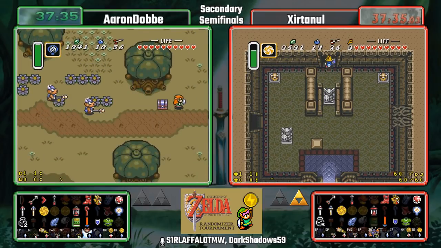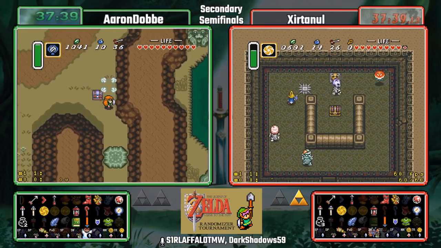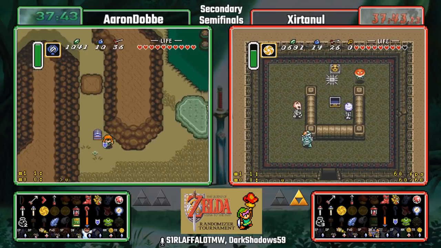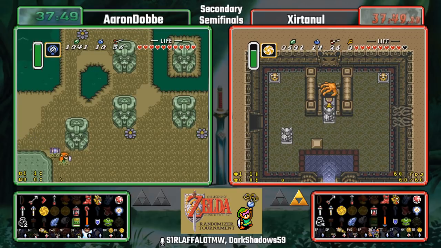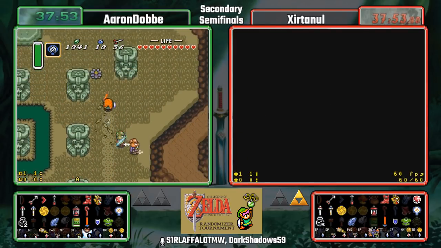And old Stumpy over there giving Aaron the book out of his hands. All right, so now one thing that Xirtanul wasn't able to do, that AaronDobbe will be able to do, is check Pedestal after going towards Mothula if they so choose. And so far, though, School Woods itself has not had any value.